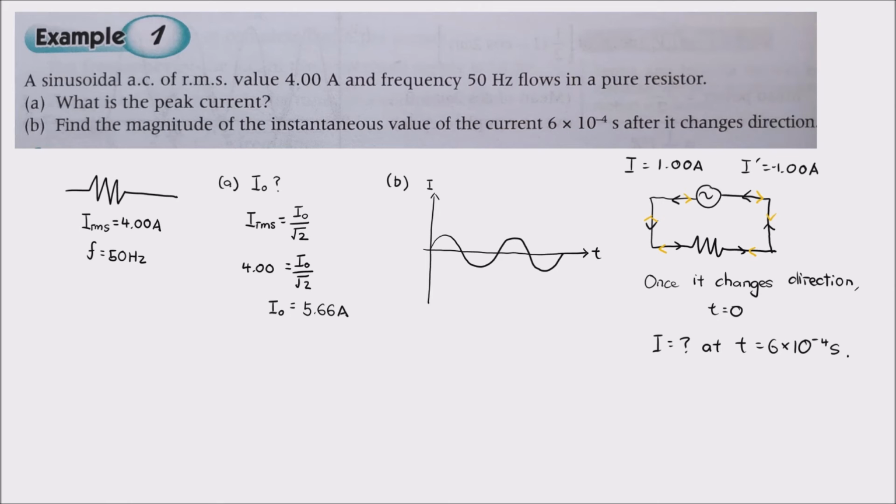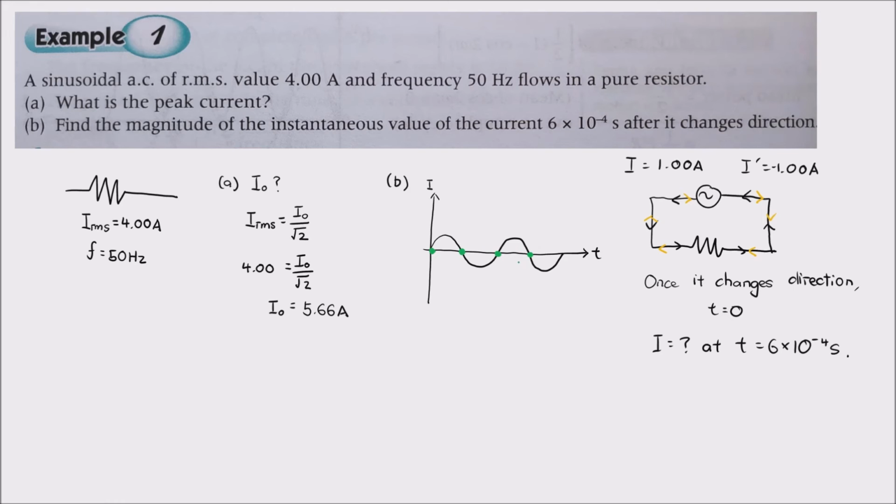So when we say once it changed direction, t equals 0, we are actually meaning the points where it changed direction. So the points where it changed direction should be points where it changes from positive to negative, such as the green point I labeled here, or points like this where it changed from positive to negative, or this third point over here where it changed from negative to positive, or this fourth point over here where it changed from positive to negative. So these points are valid points that we can say are the points where the direction changes. So you can call any of these points t equals 0.